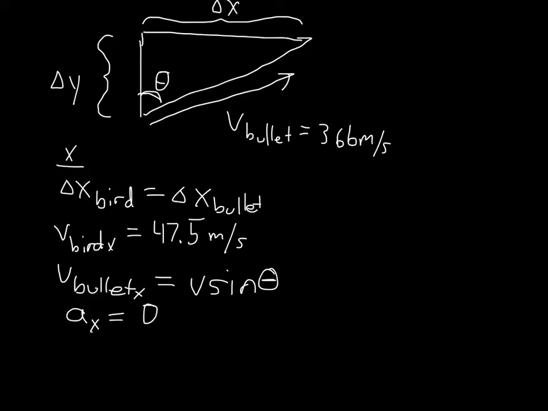Time. Change in time that the bird has. Do we know anything about the bird's change in time? How long it's flying? It's going to be the same as how long the bullet's flying. Same as the time that the bullet flies. Okay, so we have a decent amount of information. Let's look at the y direction.